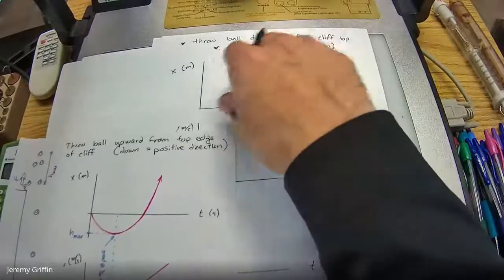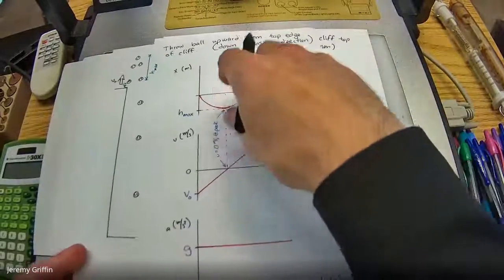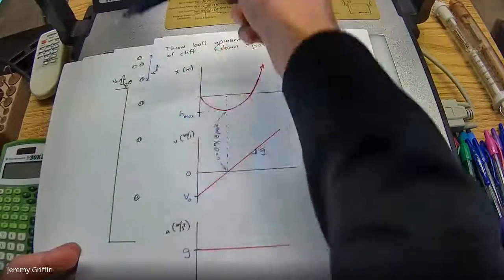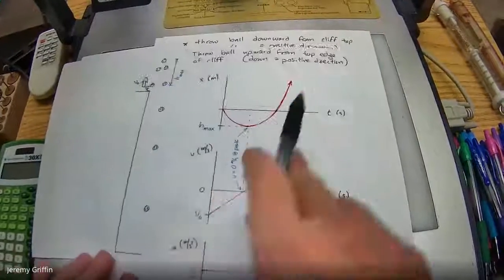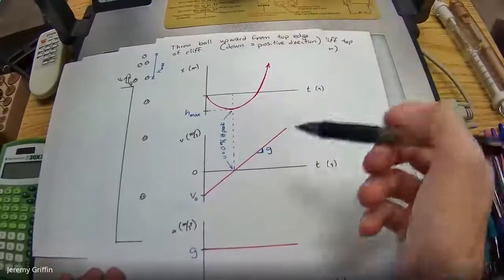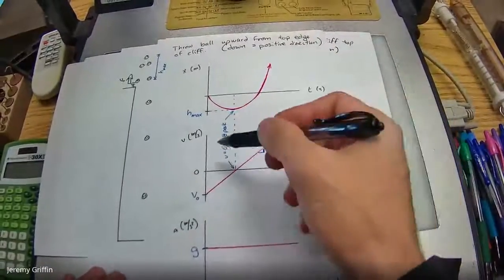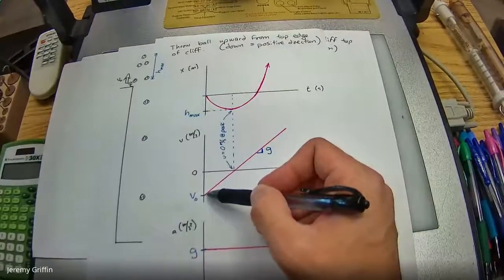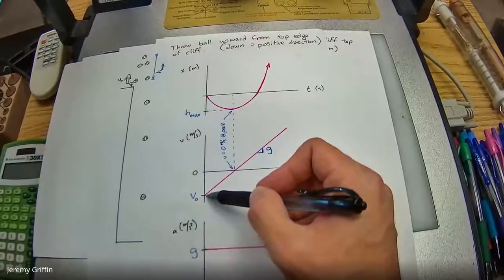Then after that, we did, well, what if you throw the ball upward? And again, not exactly what I'm having you do right now, but you saw this a few days ago. If you throw it upward, if down is positive, then isn't up the negative direction? So you're throwing it into negative territory. I'll start with the middle graph, just like I usually do, velocity versus time. So as you're releasing it in the negative direction, it's already on the move in the negative direction, so V naught is negative.